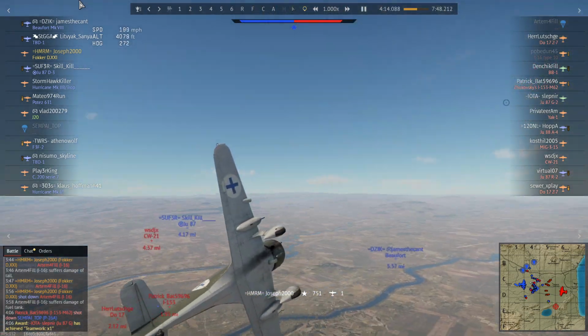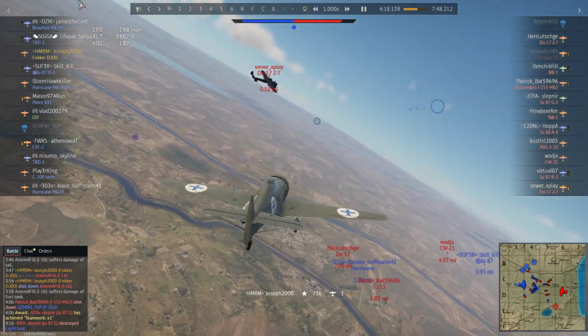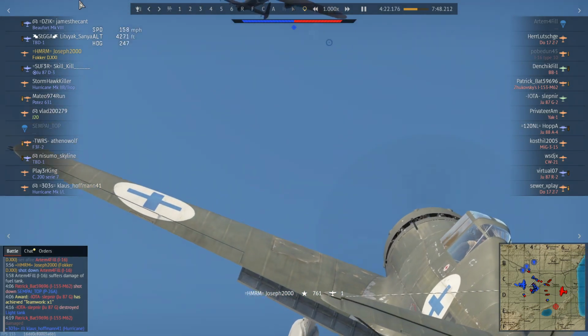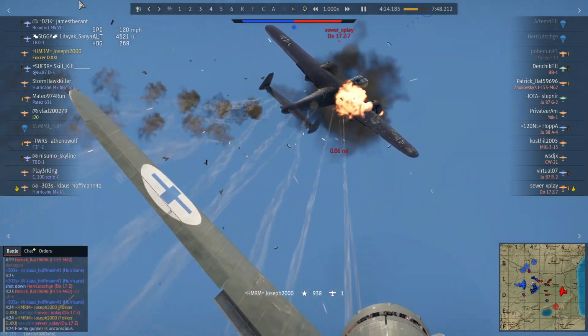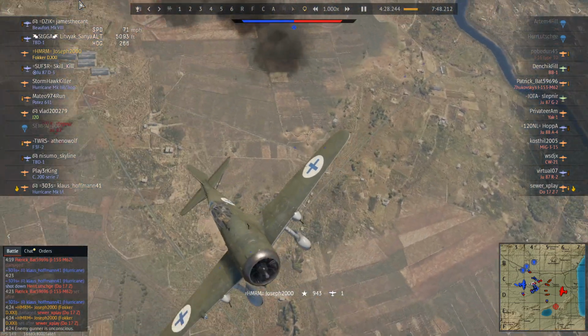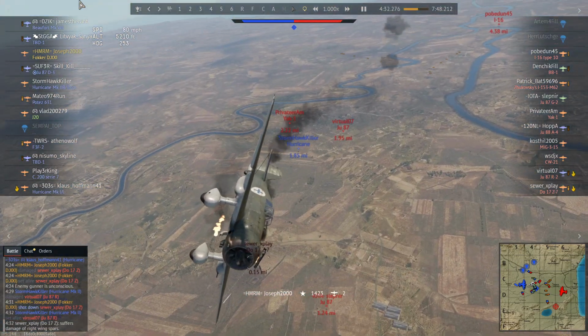And the problem is with the Fokker as well, you're noticing I'm using the flaps. The problem is with the flaps, they only have the landing setting. Now, it's useful for getting shots like this, but not so great if you're trying to dogfight.